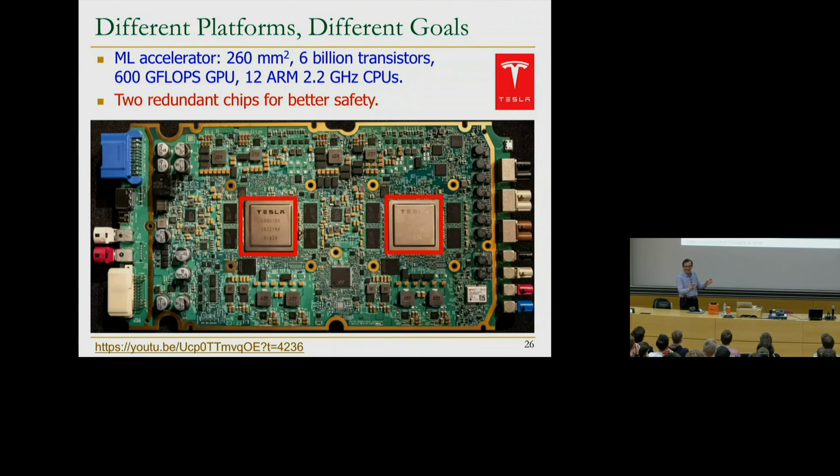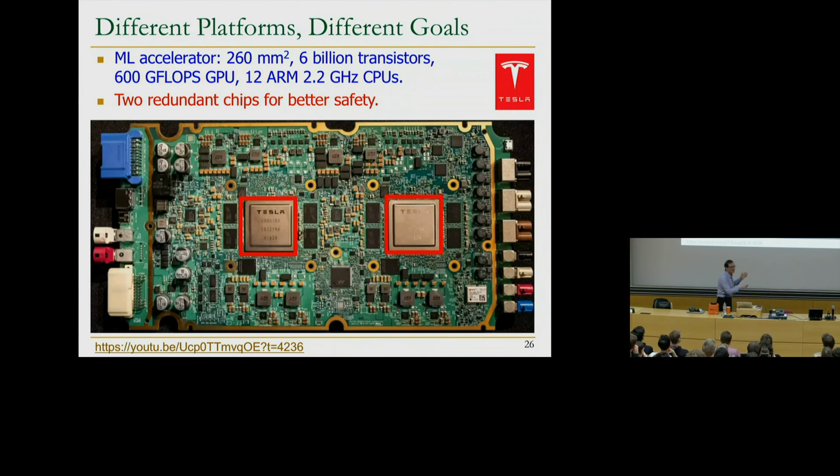Why? Because they want a reliable engine, and if one fails, they want to detect that failure. So they both do the same thing, and if they disagree in the result, that means there must be a fault that occurred in the system. This is a very fundamental principle of redundancy. You basically add redundancy into the system so that you can detect the faults in one computing unit. So if some bit flip happens in this particular unit, you get some answer that will not match the answer provided by this one, and you can detect that something went wrong.